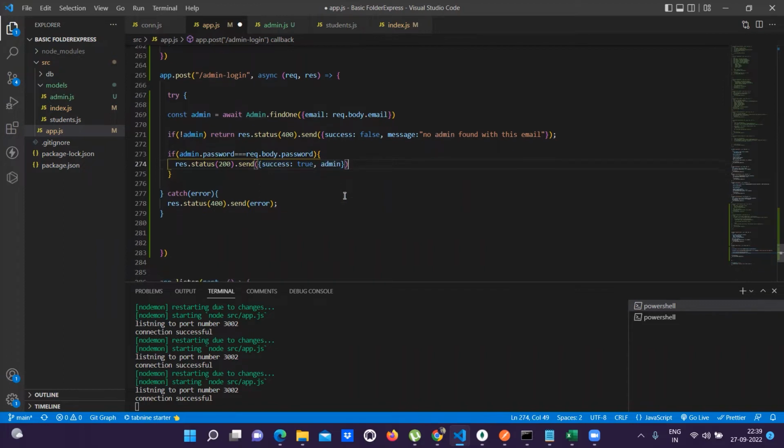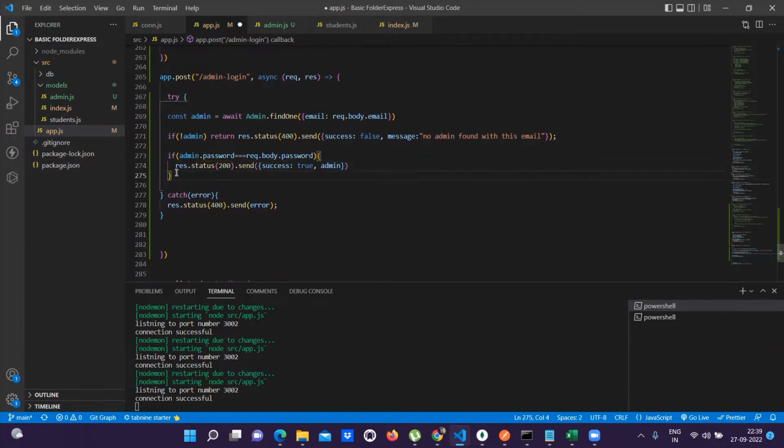And else, if these both are not matching, then what will we do?